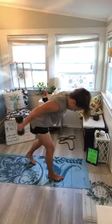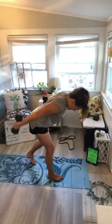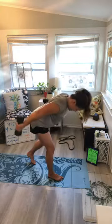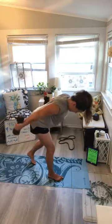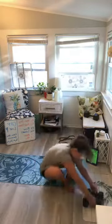Ooh, my arms are smoked today, you guys. This was an arm one for me today. Arm heavy. Let's do it. Come on. Finish strong. No giving up. No stopping. 5, 4, 3, 2, 1. Right back to abs. Let's go.